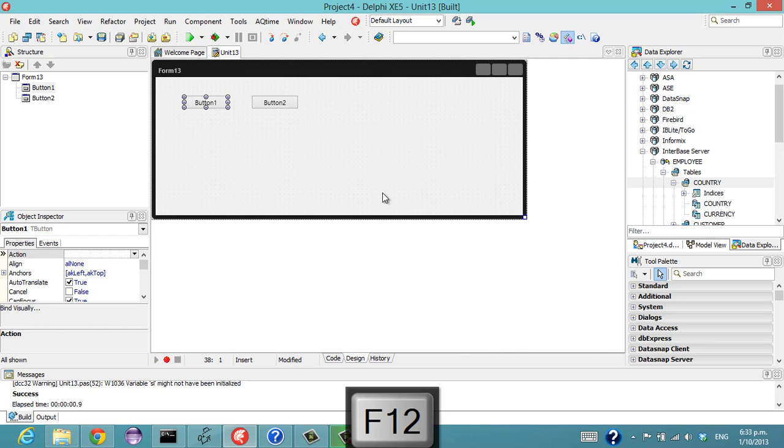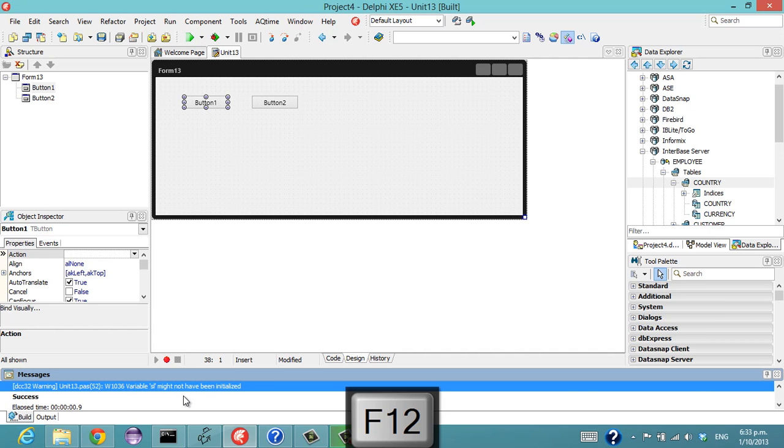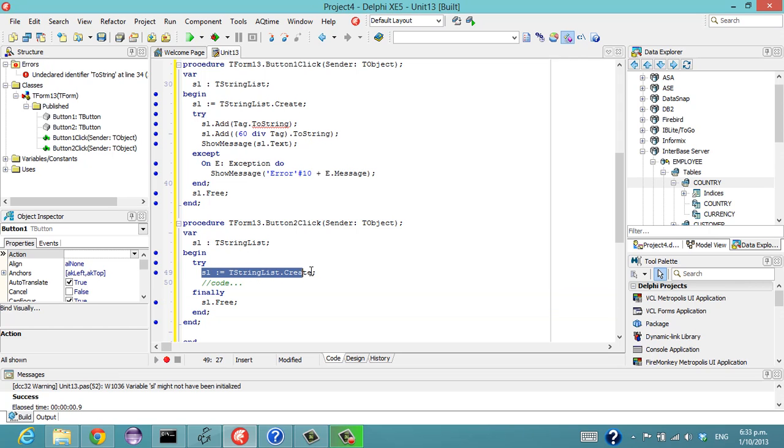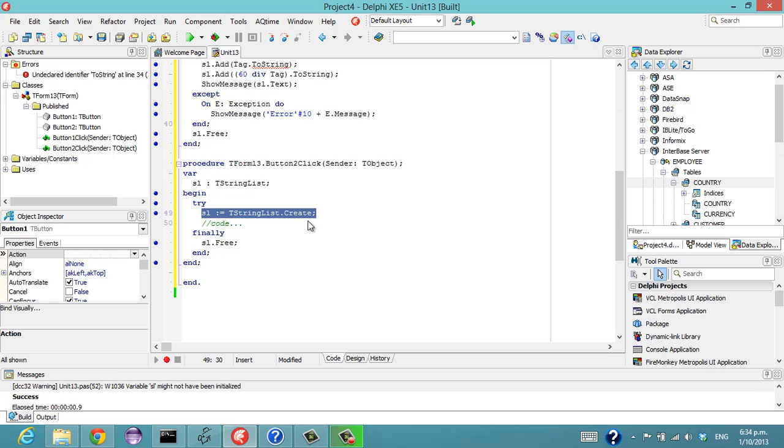Now you'll notice this warning. So this is my next anti-pattern, and that's doing your try finally statements incorrectly. This is like an I-don't-understand-exceptions anti-pattern.